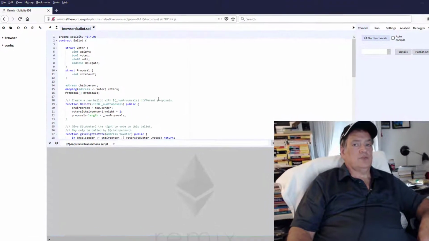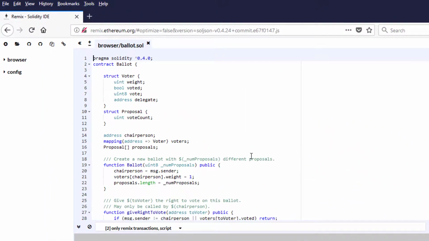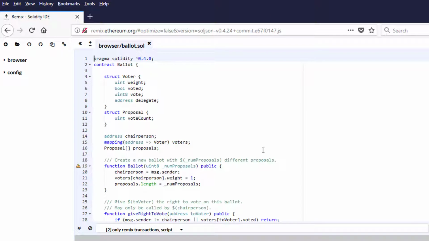This is where you write programs for Ethereum. This code here, this is just starter code. It's kind of confusing at first when you first get into it. Okay, so you can actually use this to learn to program Ethereum programs using the Solidity language.